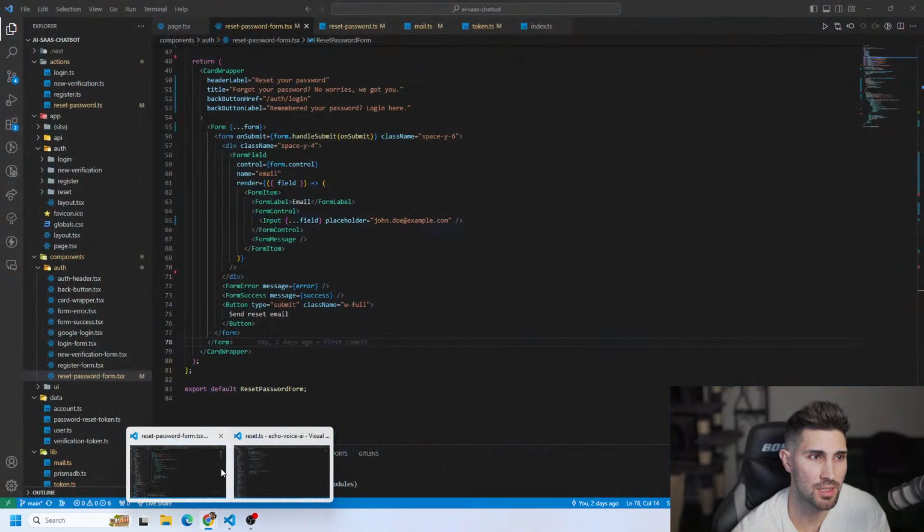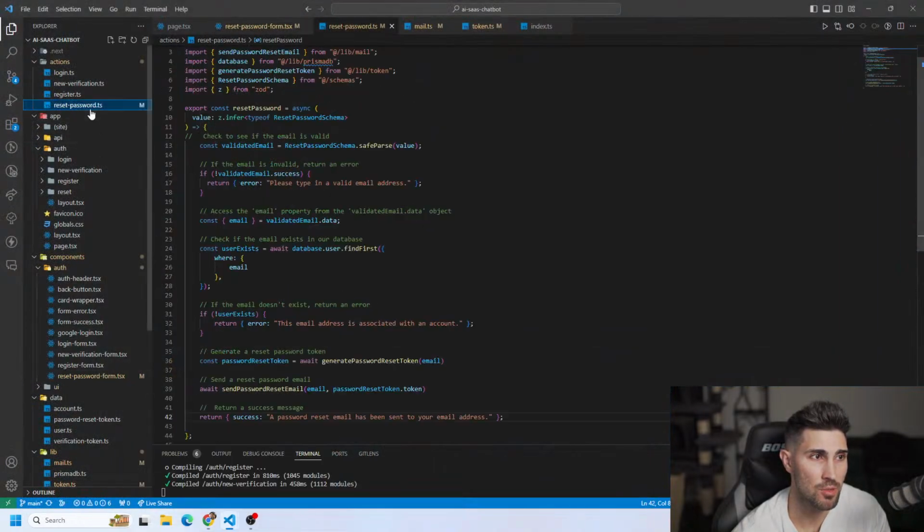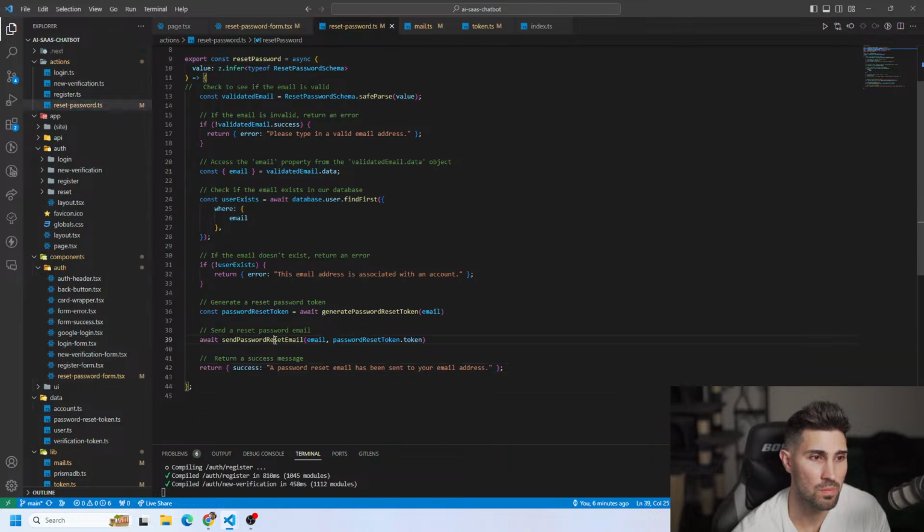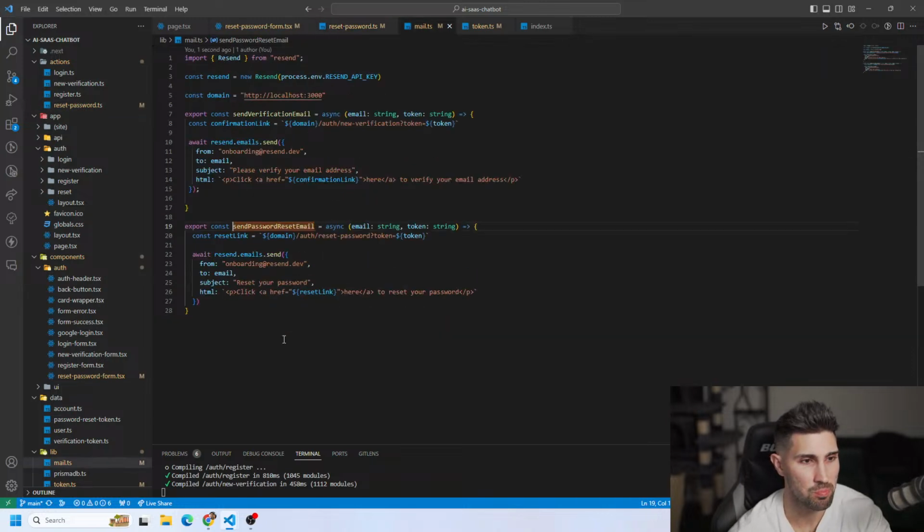I feel like we're missing like an await. I'm not 100%. Await, send password reset. So it's got to be something to do within here. Everything looks pretty good.